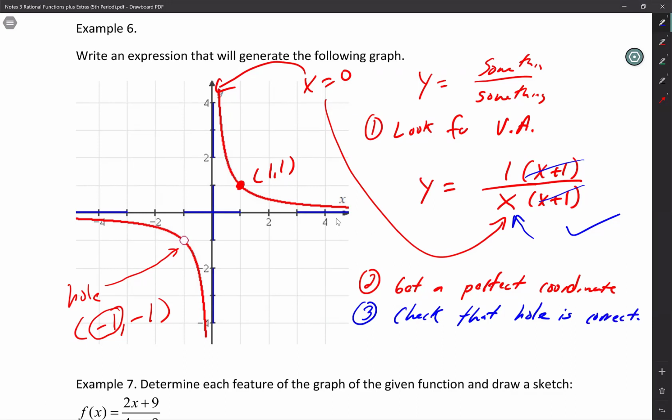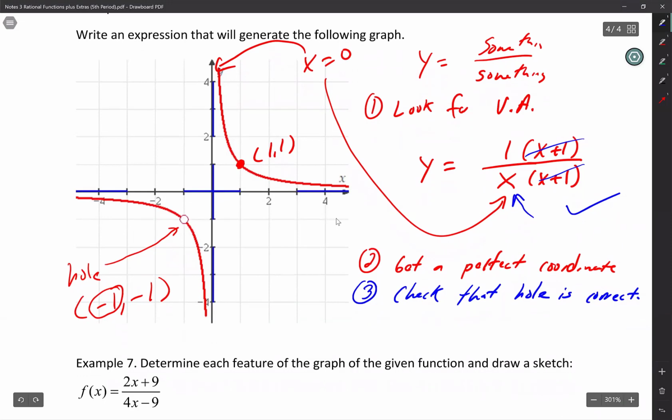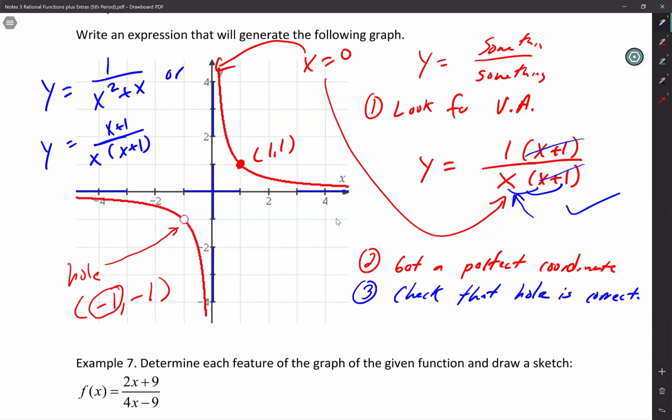All right, so now how's the equation going to look? More than likely, I don't remember anymore, guys. I think on UH they distributed that. So your equation is going to be 1 over x squared plus x. Maybe they factored out the x, maybe they didn't. But there it is. There's your equation. Or it might look like this, y equals 1 over x, x plus 1, x plus 1. It might look like that as well. One of the two. Oh, I just noticed the first one's all wrong. It's x plus 1 over x squared plus x, or x plus 1 over x factored out, x plus 1. All right, now it's correct.